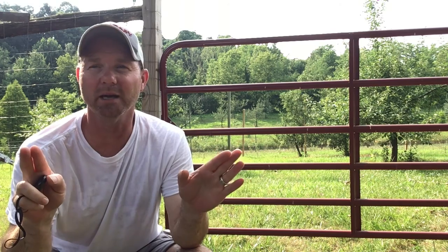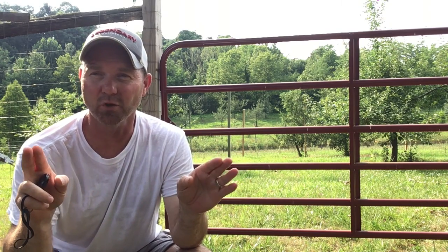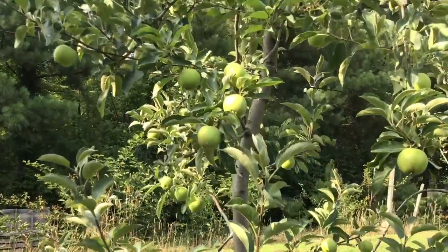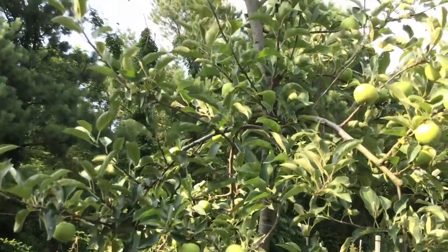As a backyard grower, you can have it your way — you can offer up 50% of your fruit to feed the critters. If you want more than that, consider a captan spray or several in the summertime simply for fruit rot control. I encourage you to plant some disease-resistant apple trees. One thing to consider — tip number one — is plant like trees together. Trees like Liberty that are immune to just about everything, plant those in a row. When you've got that mix in your sprayer you can go through and hit all those trees. What you don't want to do is scatter one tree here, one on the other side of the house, one on the back 40, and have to treat each with a different tank mix.